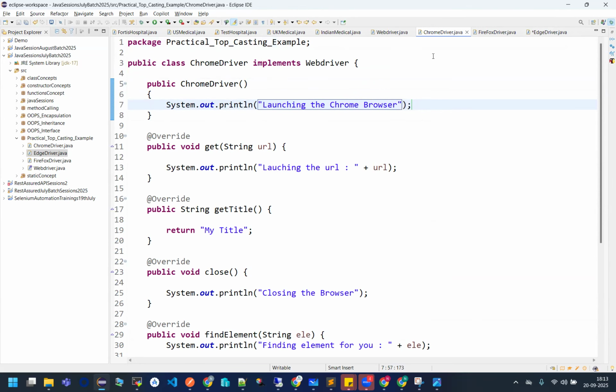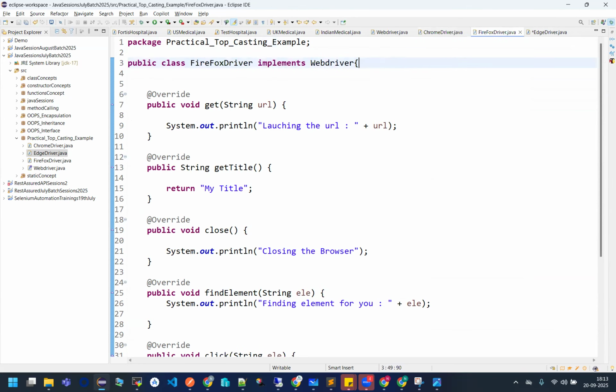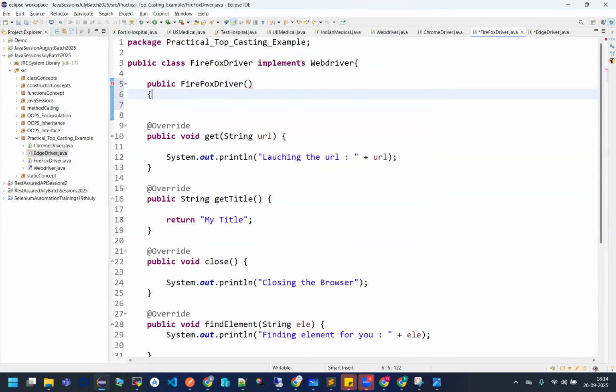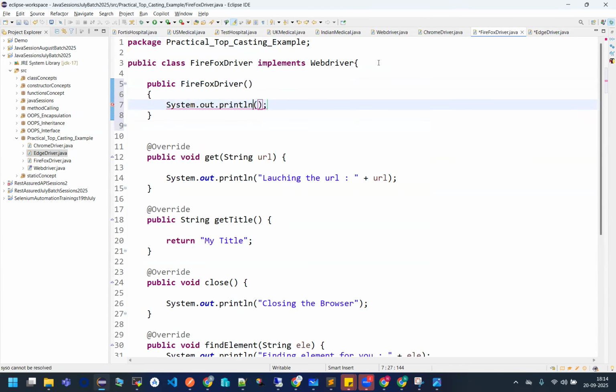Can I have the same constructor here also? Firefox. And I am saying you are launching the Firefox browser.